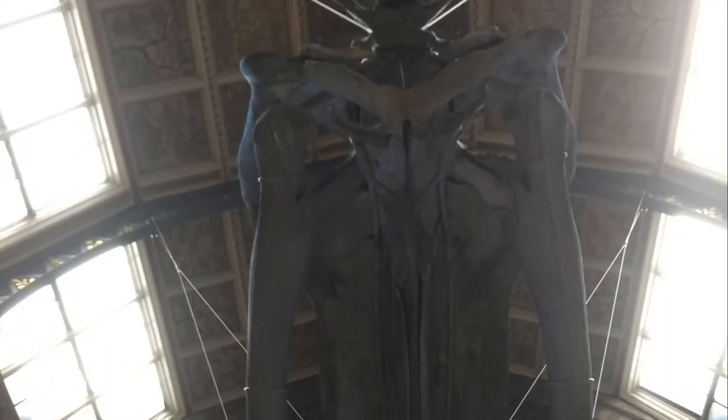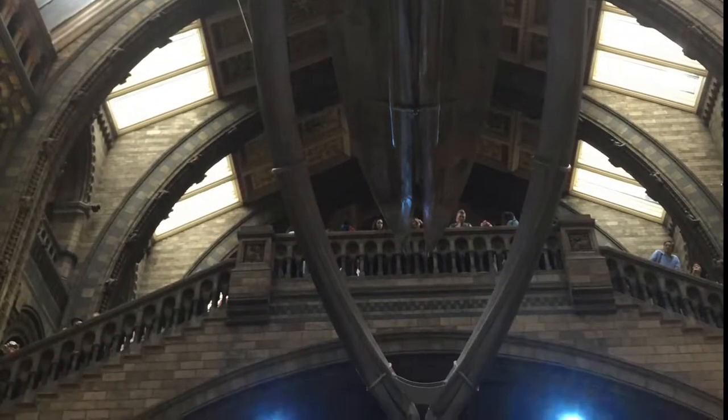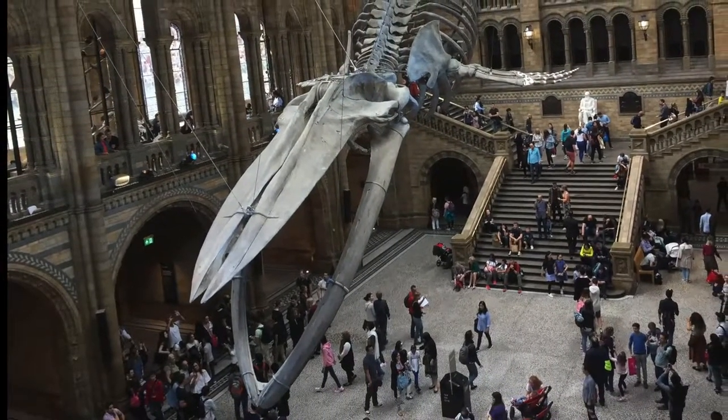Since then I've been back to the museum again, because there's so much to see at the Natural History Museum — you can't go wrong by going there. They've got that new massive skeleton of a whale in their great hall, the Hintze Hall, which replaces Dippy the dinosaur. It's better seen from up above — looking at it from below it's quite dark on the underside, but when you go up on the balconies with the light shining down on it, it does look amazing.